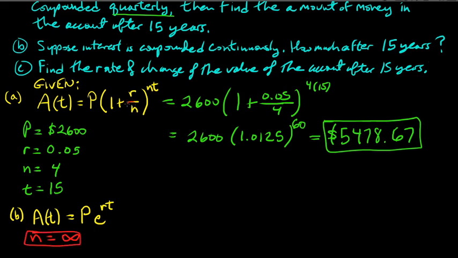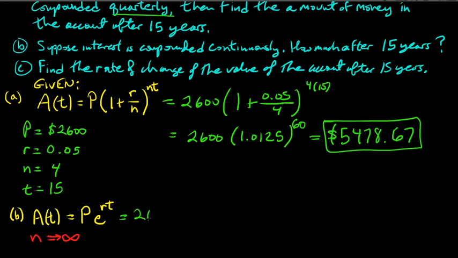So you can't just replace N with infinity. That doesn't work. You can take the limit as N approaches infinity, and I'll show you later how you can get this formula by letting N go to infinity. But before we do that, let's just get the answer. Again, N is not equal to infinity, it approaches infinity.